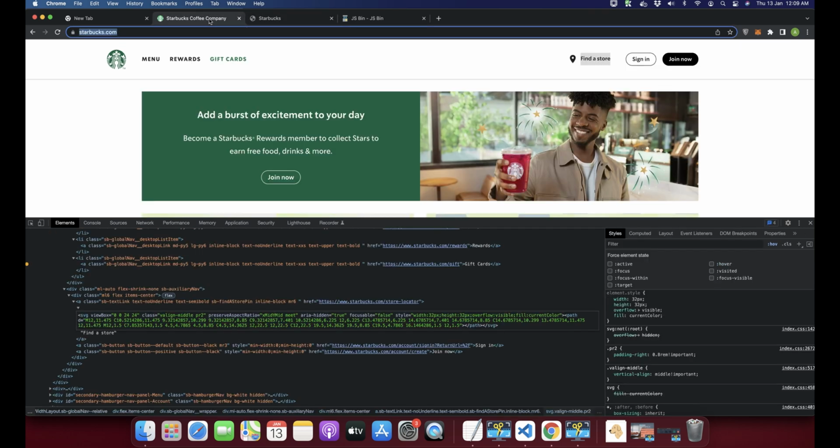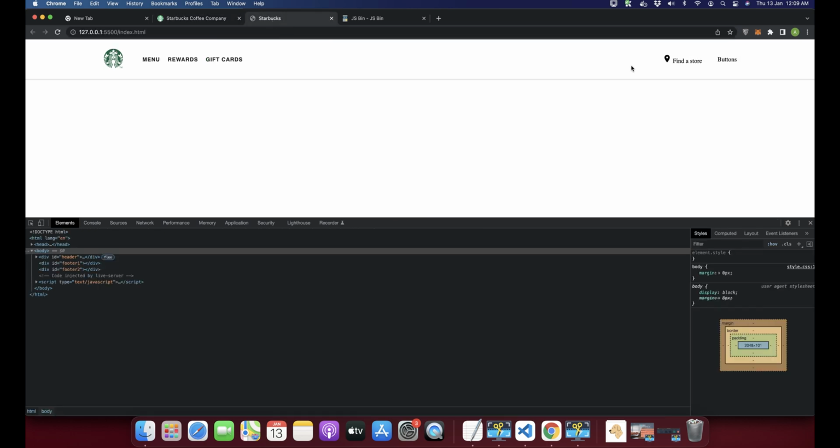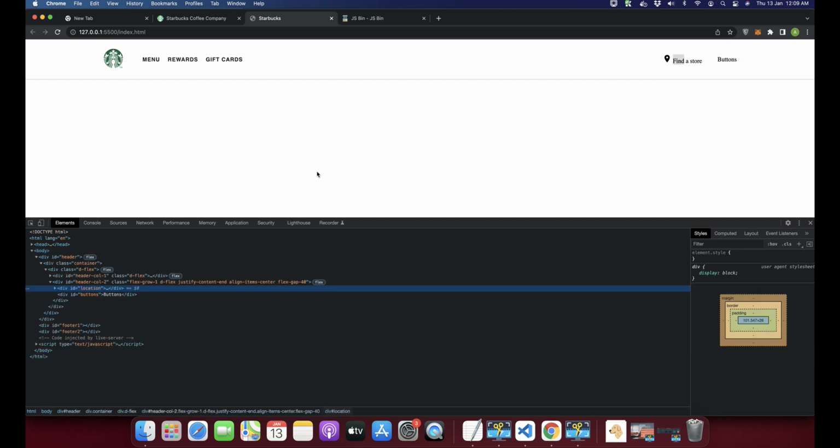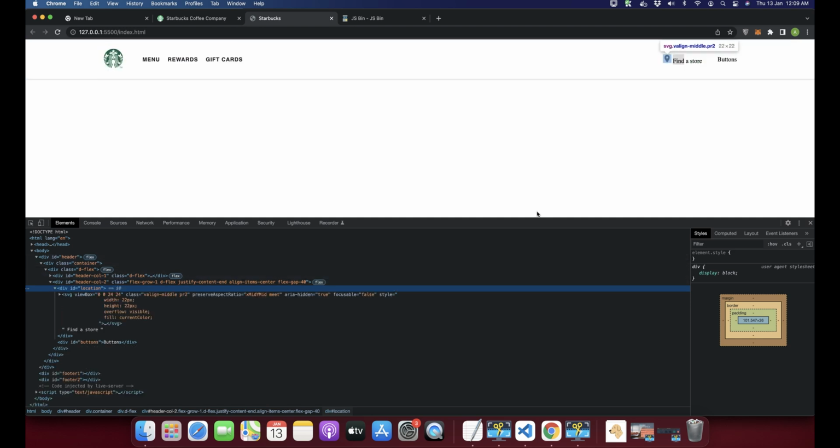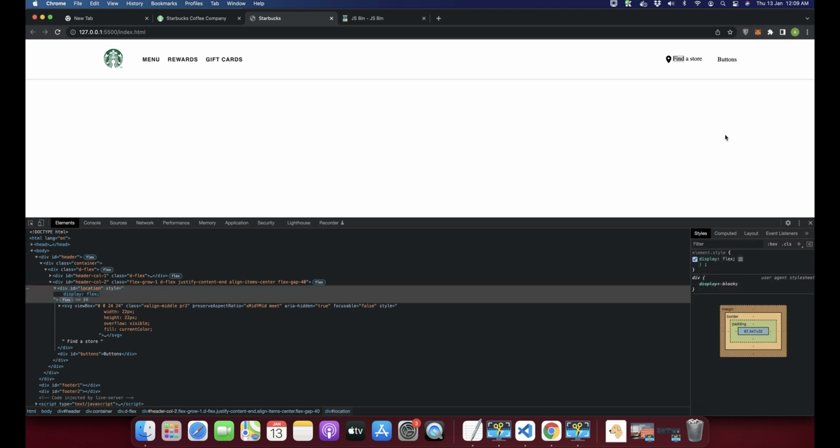Next, we need to vertically align them in the middle because the icon is on top and the text is a bit lower. For that, we need to add display flex here, and that made it better than before, but I still need to add align items center.